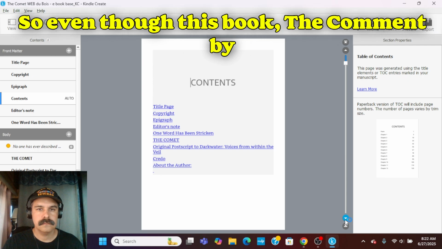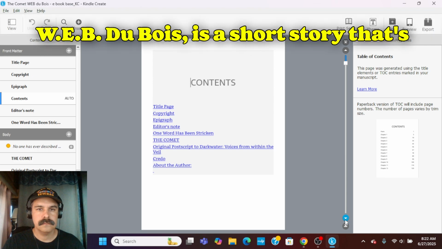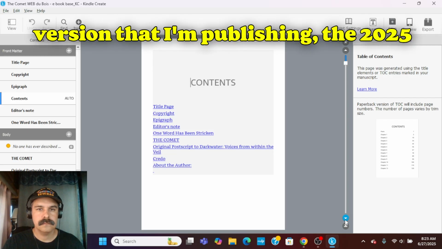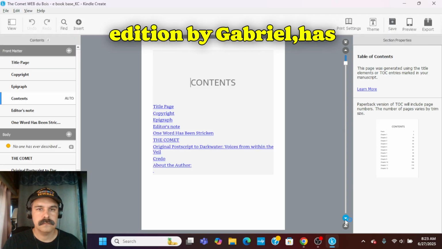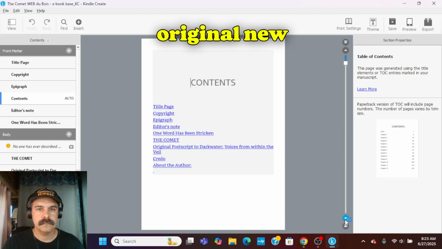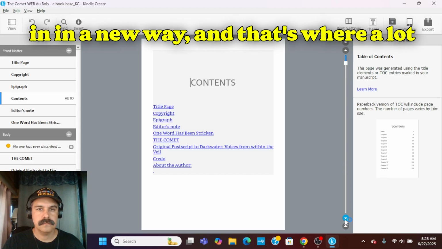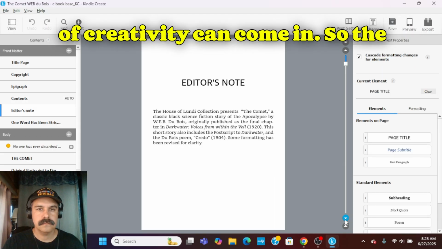Even though this book, The Comet by W.E.B. Du Bois, is a short story that's been written and published before, this version that I'm publishing, the 2025 edition by Gabriel, has an original new collection and arrangement of materials in a new way, and that's where a lot of creativity can come in.